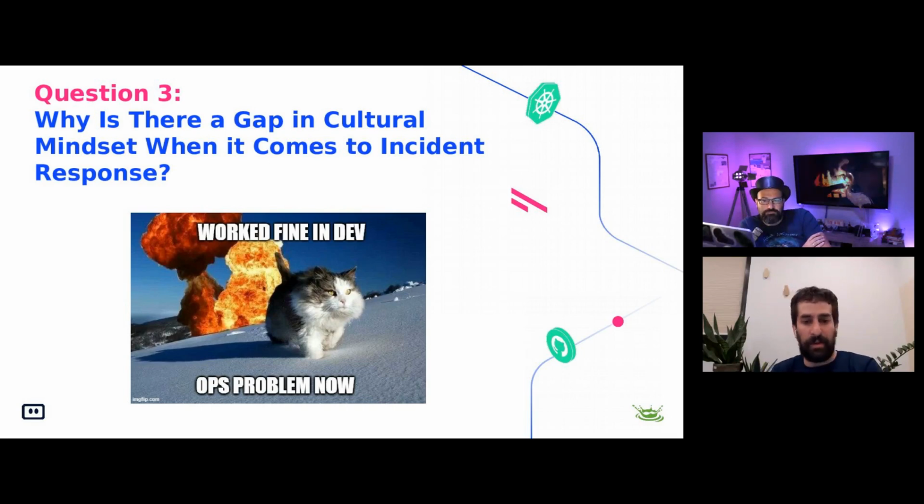They are used to being the heroes. A lot of the time the operations people are used to being the cowboys that storm in and save the day. And for some of them, more of the old guard, it's harder to let go, I think, of the power of being the heroes and saving the day. I think when you talk with SRE or DevOps, you see two different kinds of personas.